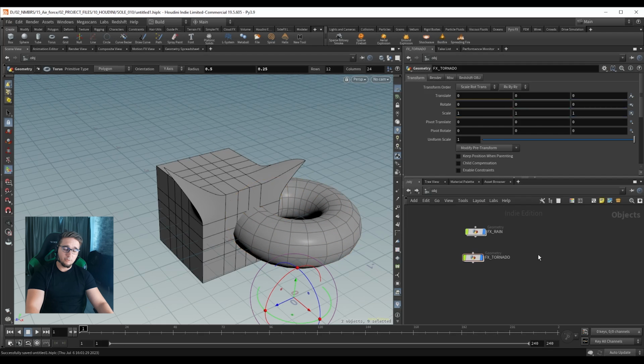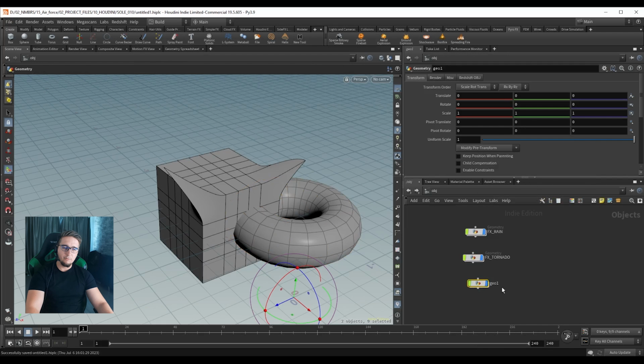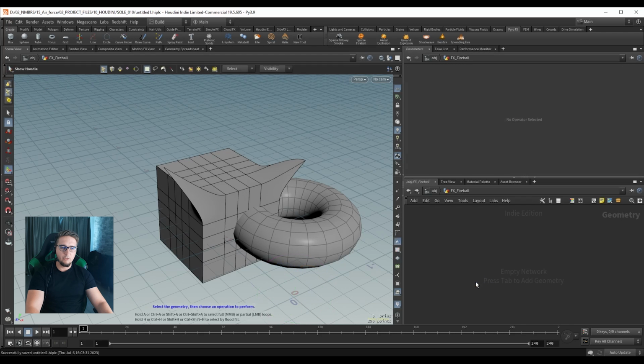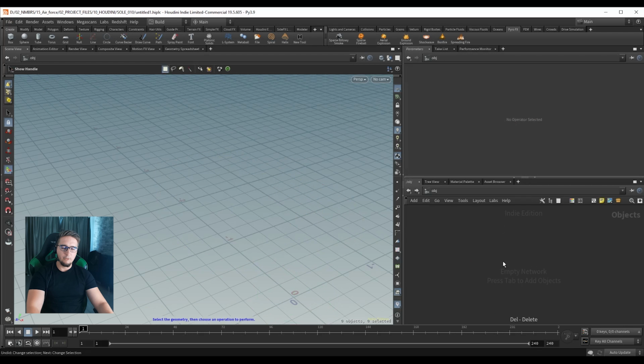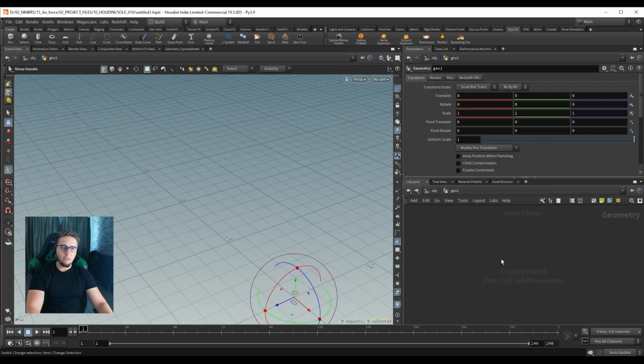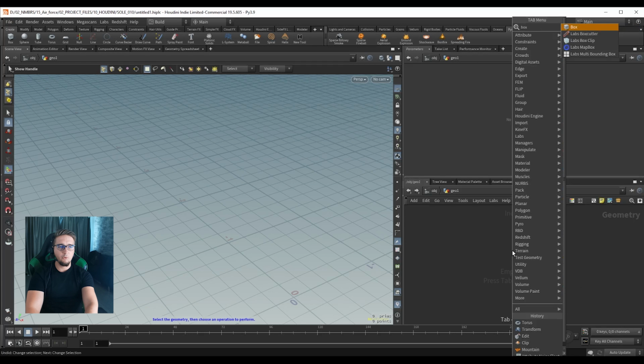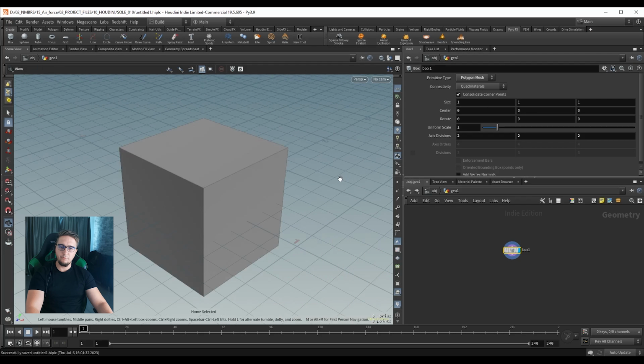So again, at the object level, you will only create this geometry node, you will drop it, rename it to something more meaningful, so FX Fireball, and you will step inside by double clicking, and then here you will actually build your effects at the geometry level. So I'll go ahead and start fresh and delete all of these, and let's do another geometry node, and I will step inside, and you can see that by default this is empty, so I can go ahead and drop down a box. And I will hold down space and G so our camera can focus on this object.